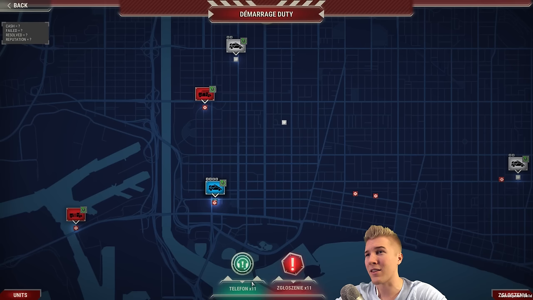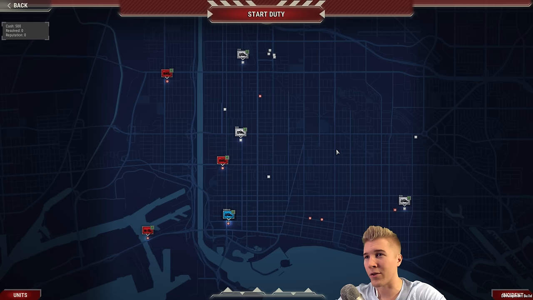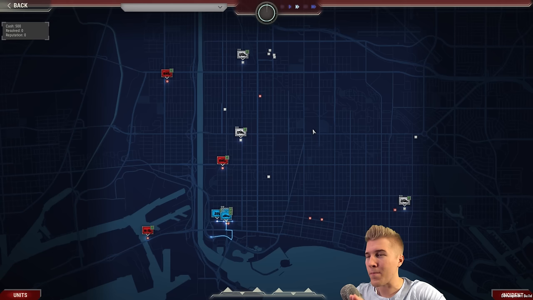So here's our map. It's kind of a bigger map, which worries me because there's going to be a lot more room to cover. So I want to make sure. Luckily, we started off, sometimes you start, oh, actually, we're not very spread out. I was going to say we're more spread out, but we're not very spread out.